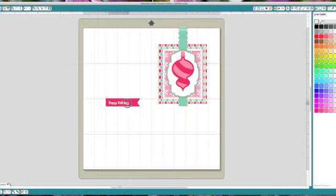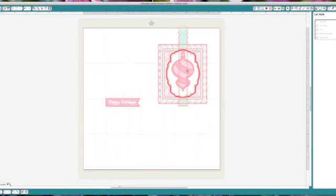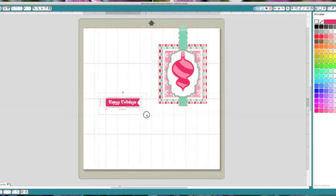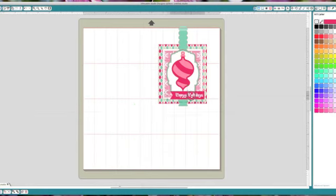We can click on it and make it a little bit bigger. And while we're here, we don't want this font line to cut, so let's just make sure that's selected, no cut. Okay? Go back to the home window. Let's highlight this, right click, group. Actually, I think what I want to do is rotate this direction. There we go. Now, highlight, right click, group. And that's going to go right there.